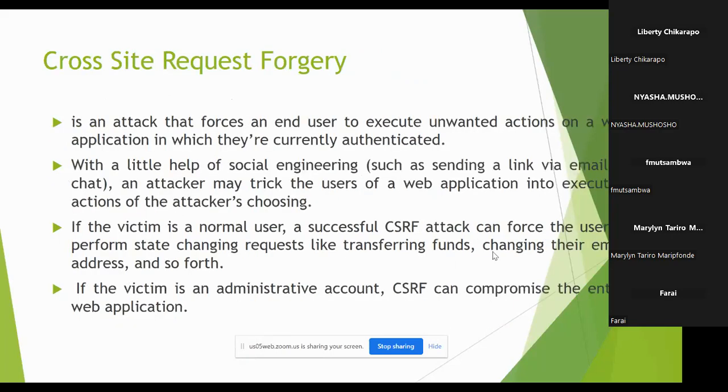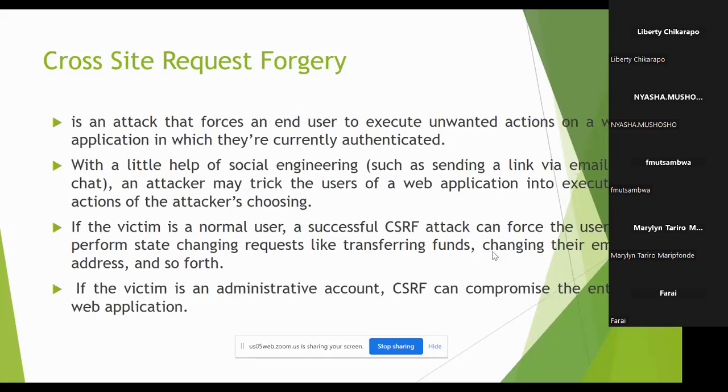Okay, it's Liberty. I'll touch on cross-site request forgery. This is an attack that forces an end user to execute unwanted actions on a web application in which they are currently authenticated. With a little help of social engineering, such as sending a link via email or chat, an attacker may trick the user of a web application into executing actions of the attacker's choosing.